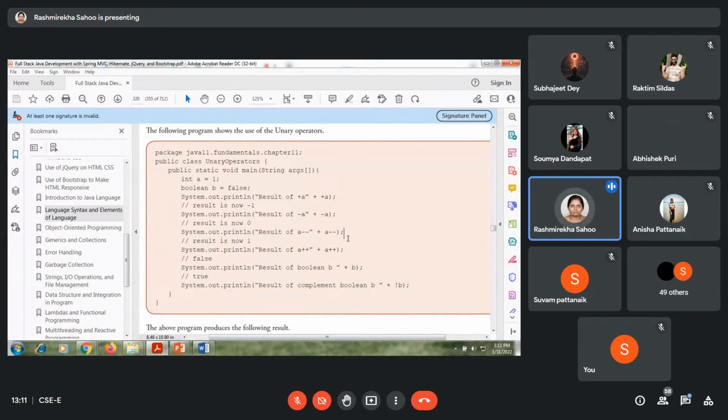So a value is your 1. Here it is a--. So what will it print? A value is 1. Then you are doing a--. And what will it print?